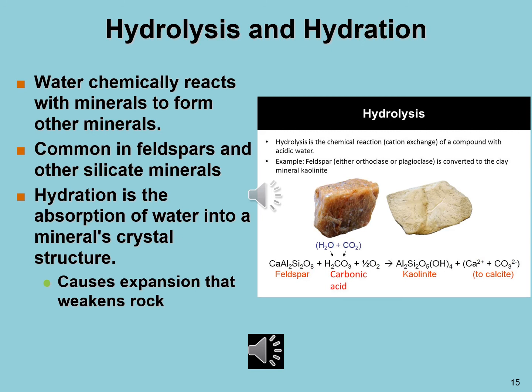So dissolution dissolves the rock, breaking the minerals into ions, which are later precipitated or evaporated into new minerals. Oxidation occurs when a mineral loses an electron and combines with oxygen to form a new mineral. In hydrolysis, the water chemically alters the original mineral into a new mineral, and during hydration, water is absorbed into the mineral's crystal structure, causing expansion of the mineral.